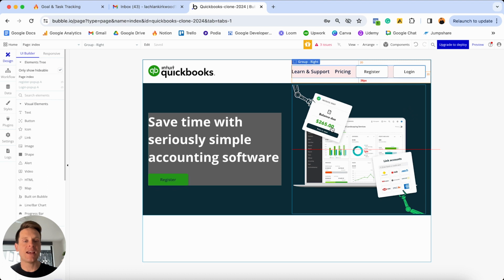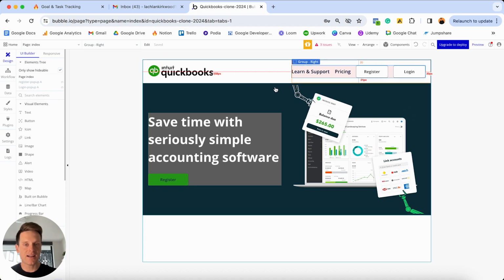One element is an image, and the other element is this gray group that you see here, because inside of that group, I'm stacking two additional elements. There's our text and then there's a button, and those are stacked vertically, not horizontally. But don't worry, I'll explain all that as we add this onto our page. The thing I just wanted to highlight is how we're stacking two different elements side by side once again.